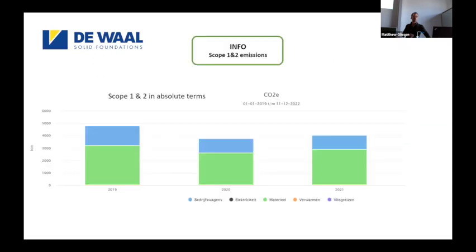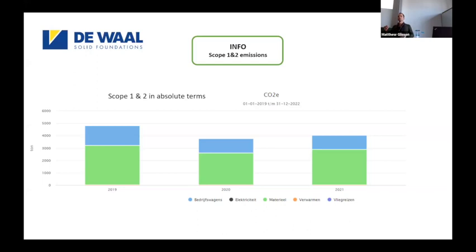Now, for scope 1 and 2 emissions, being the energy you have under your control, being the energy used in your offices and on job sites, it's rather easy. You ask your accountant, how much energy did we buy? You transfer it to a CO2 equivalent. And voila, after 3 years, you have a nice graph to send to your client with some more information. You can even see the 2020 COVID dip right here because it's our absolute figures.